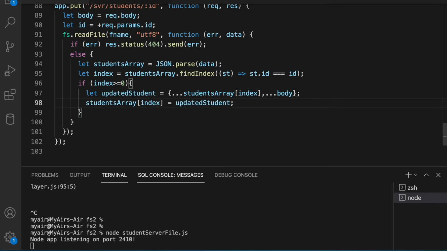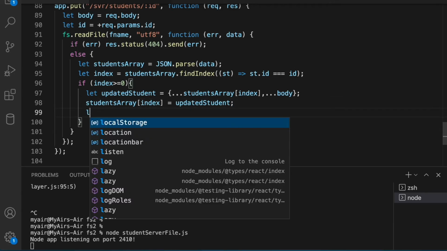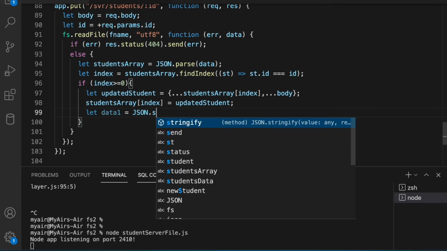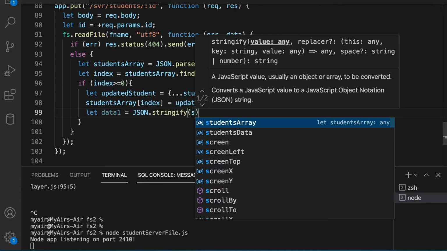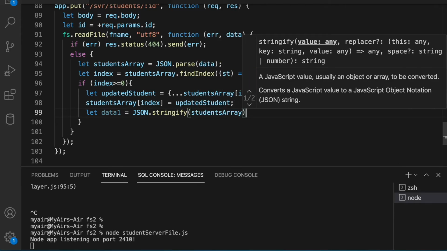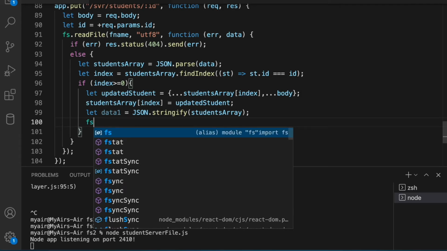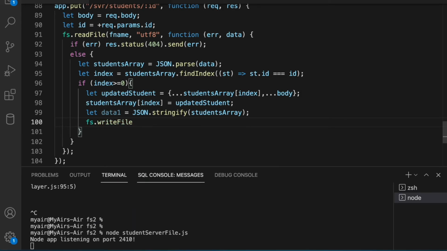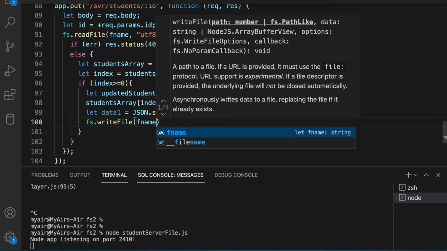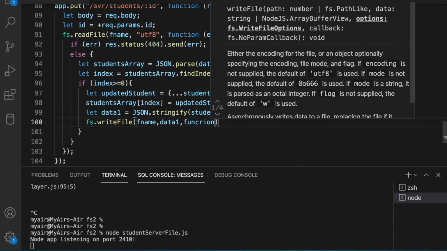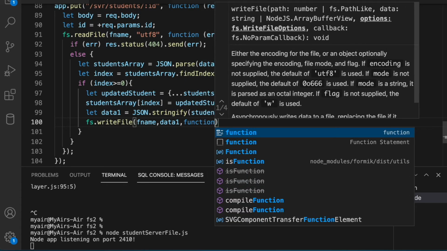Once we have updated it, we'll need to write it to file. So let's convert it to data now. A string is equal to JSON.stringify(studentsArray). Once we have stringified it, what do we need to do? We'll just write it: fs.writeFile(fname, data1, function(err)).